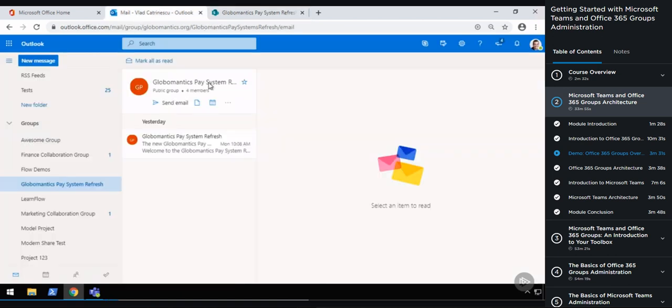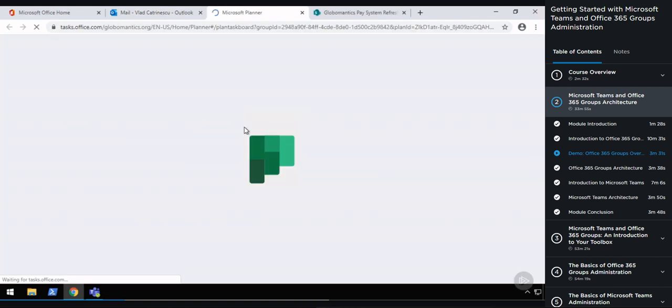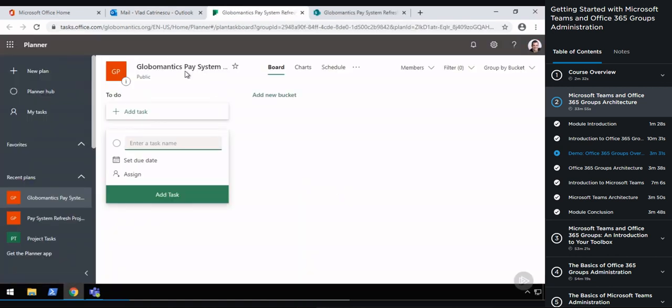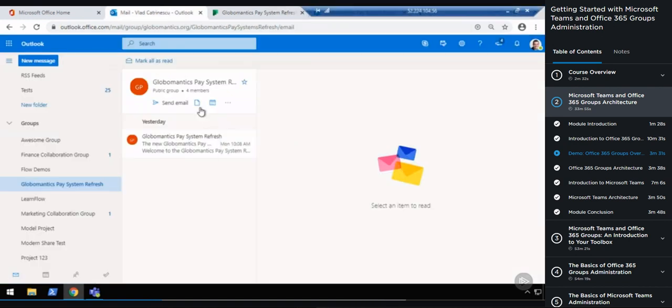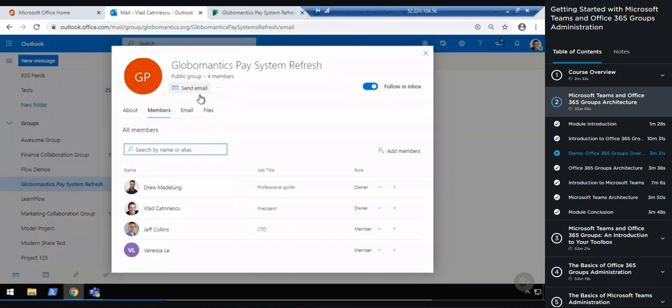The really important thing with an Office 365 group is that it's a shared membership. So everybody that is part of the Office 365 group automatically has access to all of the resources part of the Office 365 group, and they can all collaborate together. From an end user point of view, it's a lot easier to know that you simply create a group and all of the different collaboration tools that you need in Office 365 are there.